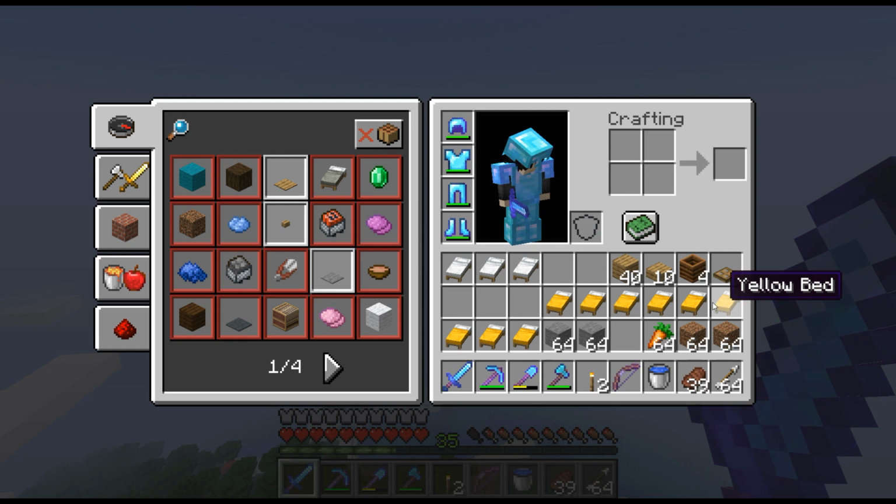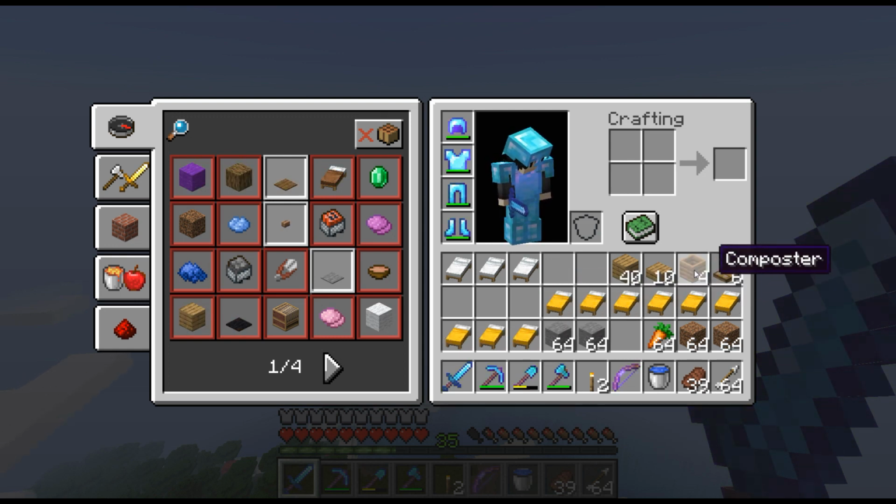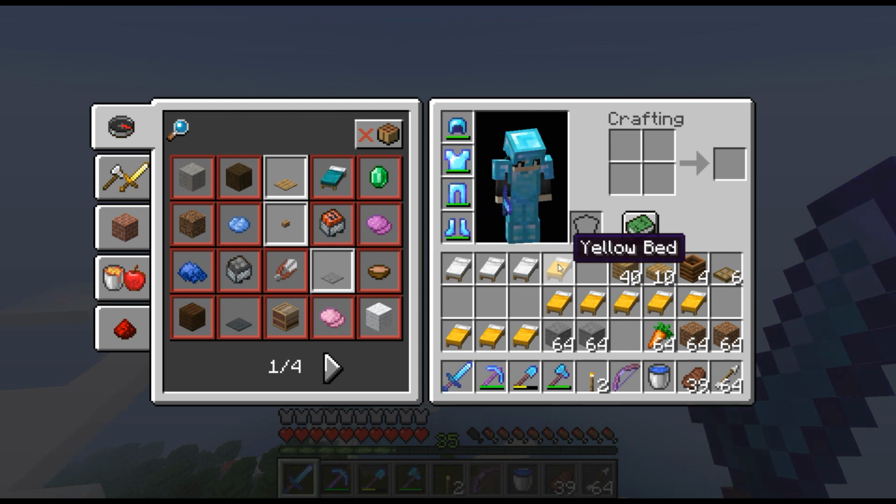I put 8 beds in here so I could have 8 farmers. I'm going to need 4 more composters for that if I want to do that. I may just keep it down to 4 and then just have beds. But you also need beds for the baby villagers that could be made.